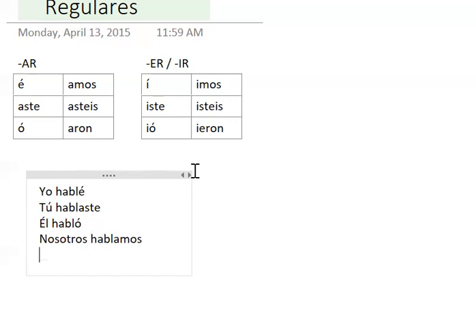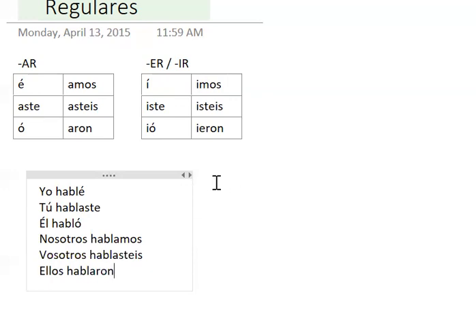hablamos, and here I just went a little bit quicker because I think you see the process in which we're just dropping the AR, and I'm left with a stem. HABL is the stem, and then I add my ending. Now here, notice vosotros always trips people up, but it's pretty regular. There's nothing real special about it. There's no accent mark in the pretérito. And it's just always the tú form. Notice the tú form right here, hablaste, hablaste. And all we do is add the letters I and S, and then you have it. 100% of the time, that's how the vosotros will work. And then the ellos, ellas, ustedes, HABL is their stem, add aron, hablaron.